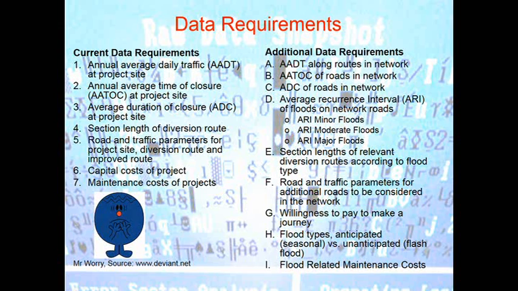Another thing that's not commonly discussed in cost-benefit analysis is the average recurrence interval. So how often do these floods actually occur? Are they occurring every year, every 2 years, every 3 years, or maybe 3 times within 1 year? And how do we define that as well? There's also a certain level of immunity for things like bridges, for example, expressed in terms of the Q. So if it's a Q50, it means it floods every 50 years. Or if it's a Q10, it means it floods every 10 years. Or you could even have a less than Q1 or Q2, meaning that it floods on a yearly basis. And that data is very relevant as well.